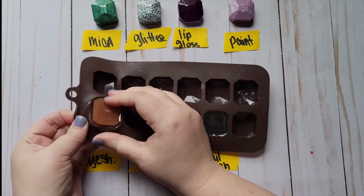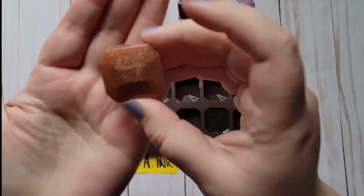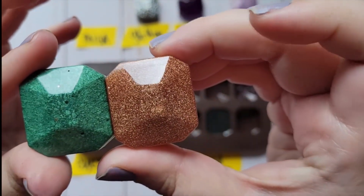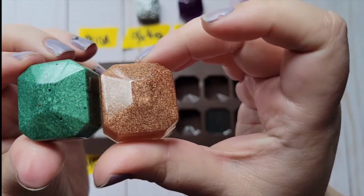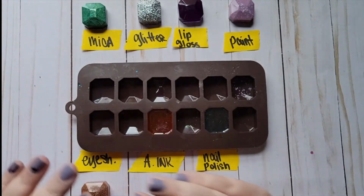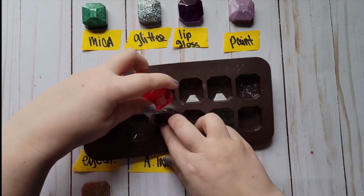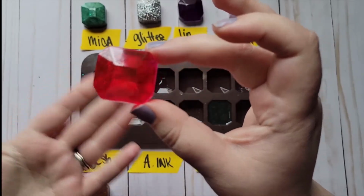Okay, this one's the eyeshadow. I thought this one was gonna be similar to the mica pigment powder, so let's see. Yeah, pretty solid. It looks pretty close. The eyeshadow has a lot more glitter in it, but that's pretty cool. Pretty cool alternative. Okay, this one is the alcohol ink, which we knew would work. This is kind of my go-to choice, and it's see-through also.